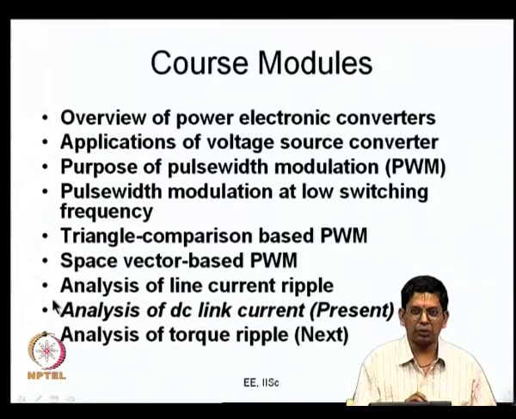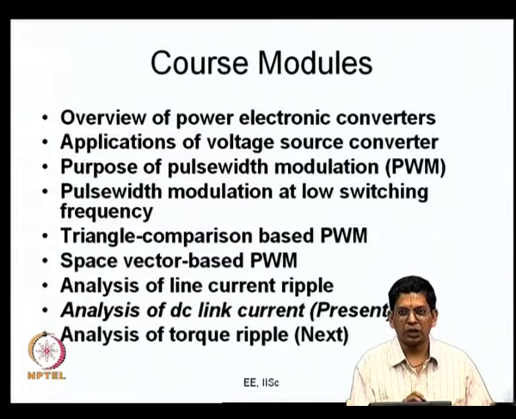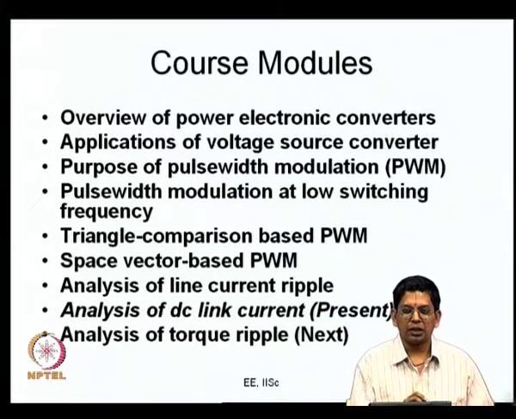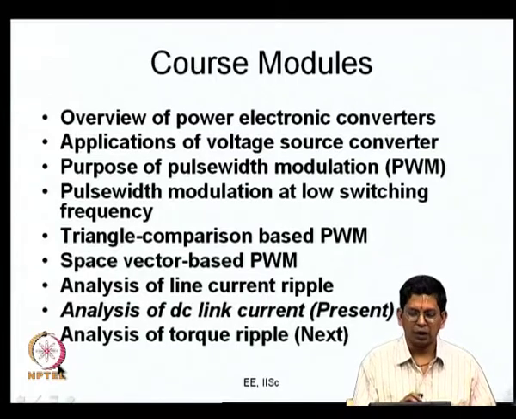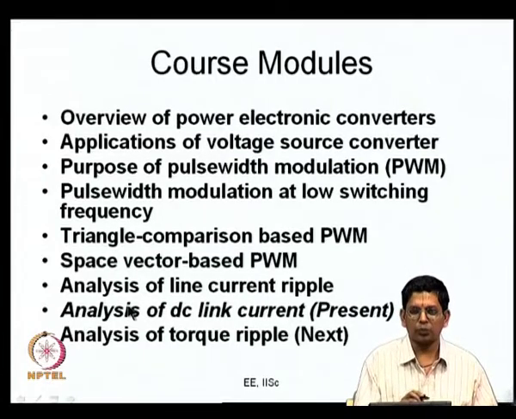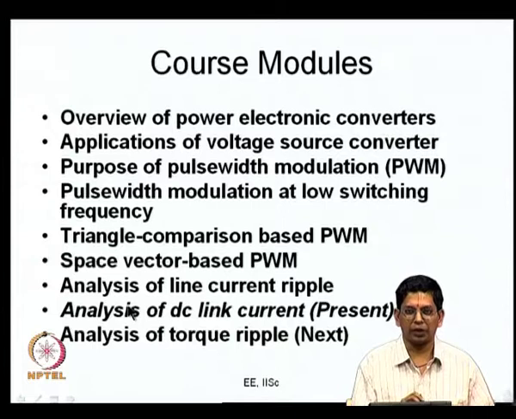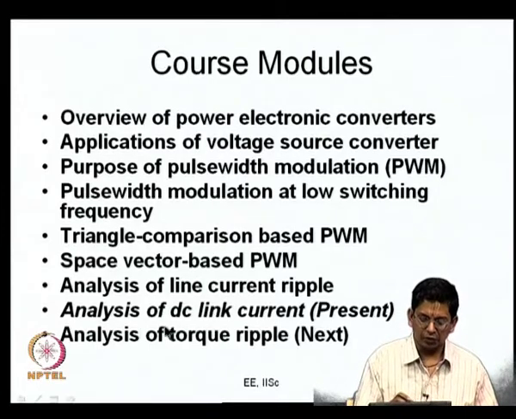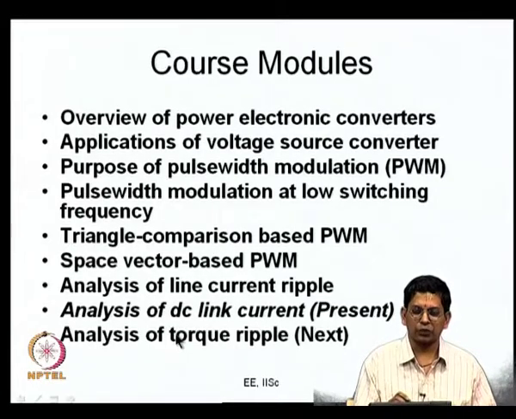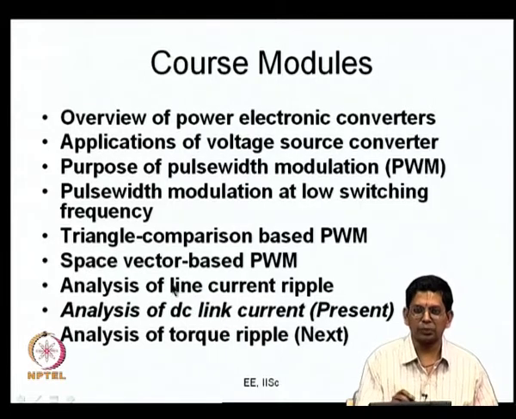In the PWM inverter you have a DC voltage and a certain modulation index, and that produces a certain amount of AC voltage. But it does not produce only the AC voltage, it produces certain harmonics also, and we were looking at those harmonics. We looked at them in one lecture from the frequency domain point of view, the harmonic spectra, and then in subsequent lectures we evaluated the RMS line current ripple. Let us say in motor drives fed from a voltage source inverter, you may have a sinusoidal current, and on top of the sinusoid you may have some ripple current. We were trying to estimate that RMS line current ripple.